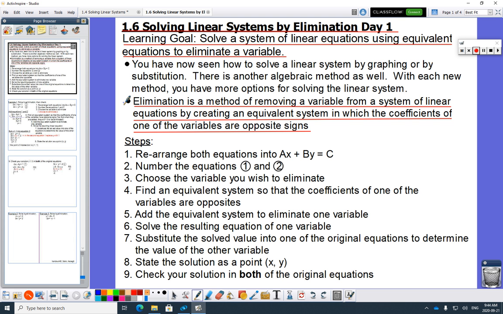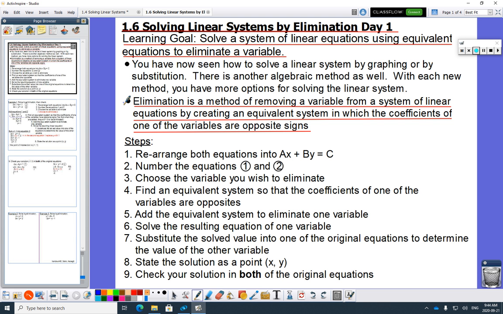When we do elimination day 2 after the break, then you might have to manipulate the equations first a little bit, but still, like I said, people usually like elimination better, okay? You have to do both, but elimination is usually better when the numbers are weird, like for a word problem. Okay, so first of all, you have to make sure your equations look like x plus y equals a number, but usually they are like that.